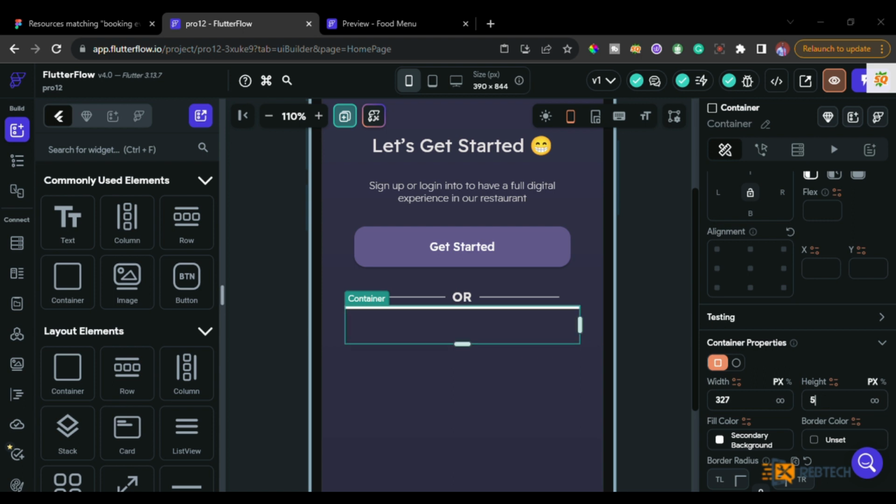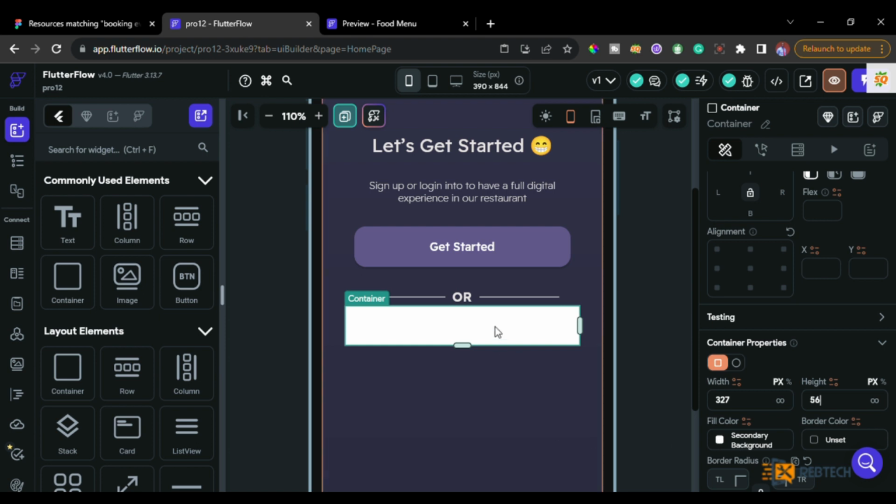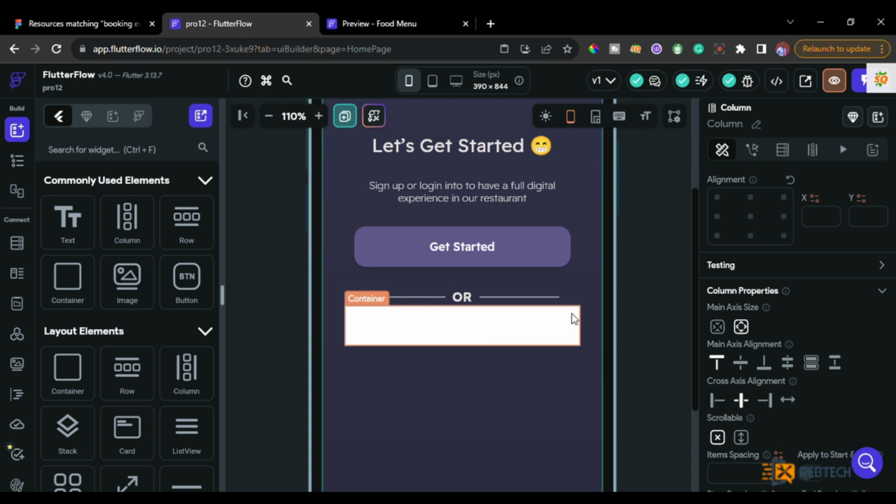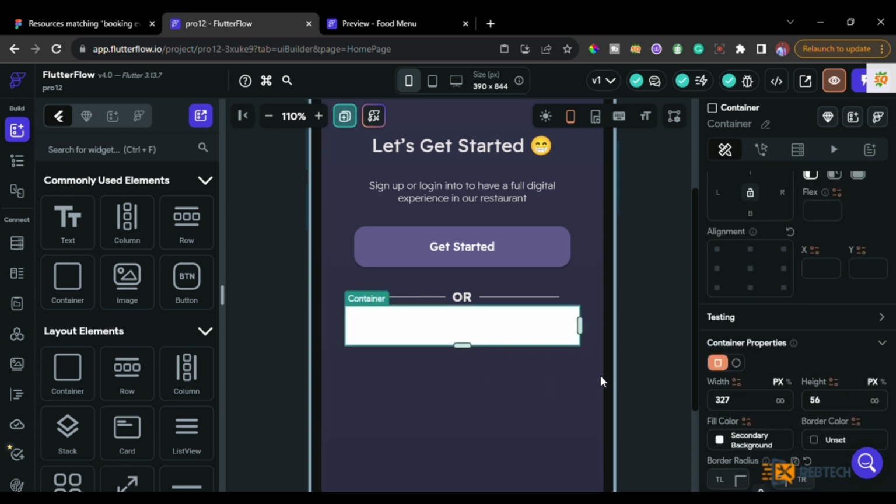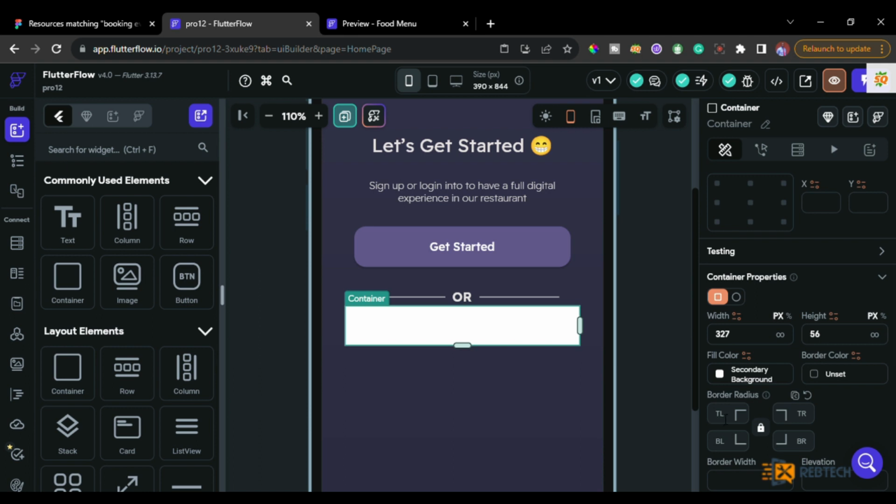Now let's select the text. Okay. Now you see this is more or less like a box rectangle. So let's make it a radius of 16. You see there's a change here.